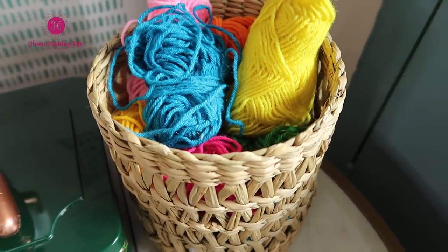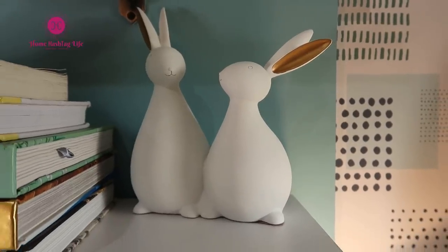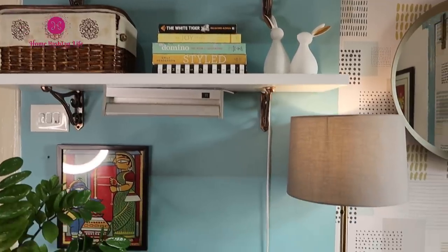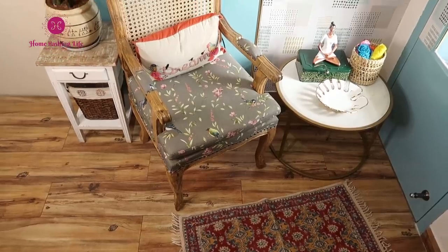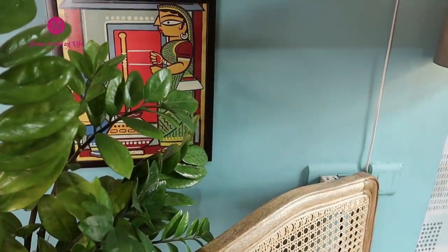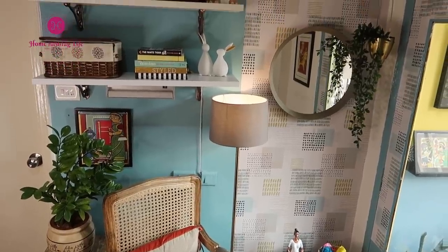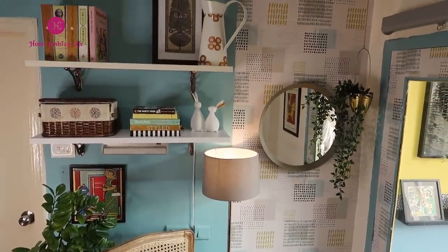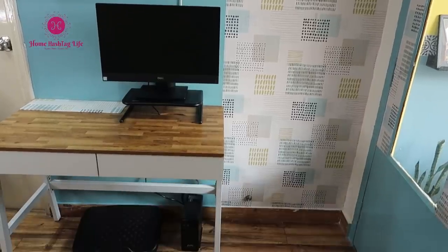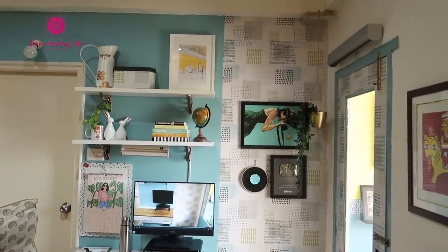Maybe this could be your tailoring corner or art corner where you can place all your canvases and brushes. It could be your photography corner where books or your gear can be kept. If you like to read, gather all your books in a single place, get a comfortable chair or a lovely rocking chair, and use it as your reading nook. A side table with a lamp is a good addition too. Create a place for yourself to create whatever you like. The ideas shared here are basic ideas for a home office kind of setup — develop on these depending on your needs and passions, and go ahead and experiment.